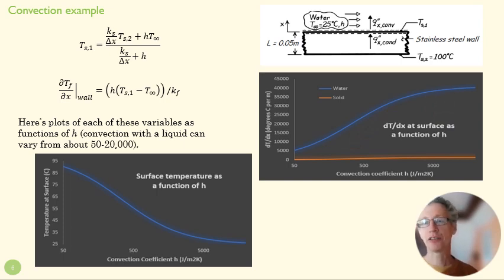What does that tell us about flux? If we have a large dT/dx, then we're going to have a large flux. That's going to be true over here too. It's a little harder to see in this plot, but this dT/dx in the solid is also going up, as we found out when we looked at the solid temperature. And they have to both go up, because the convection flux at the surface has to equal the conduction flux at the surface.